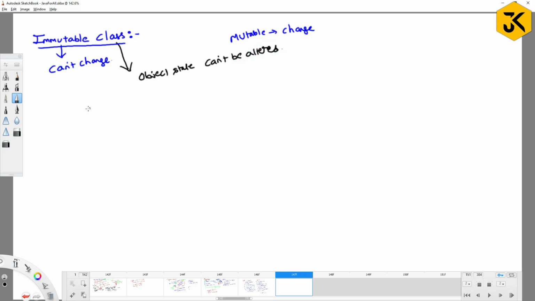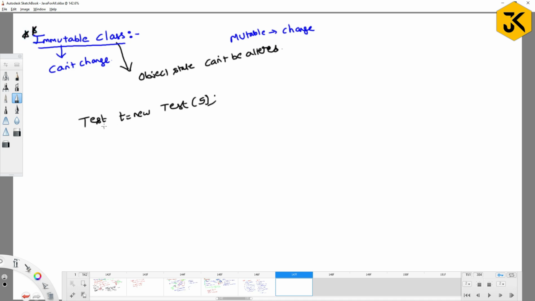For example, there is a class called Test. Test t = new Test(5). Once I have initialized a particular object's value to 5, I cannot change its value to anything other than 5. That kind of class I can call an immutable class.